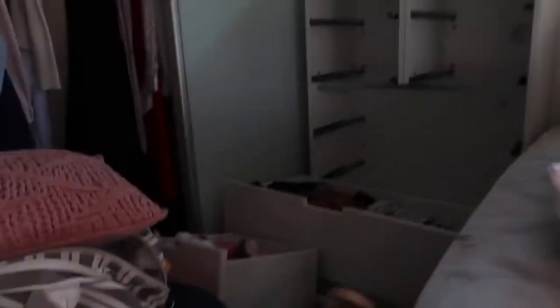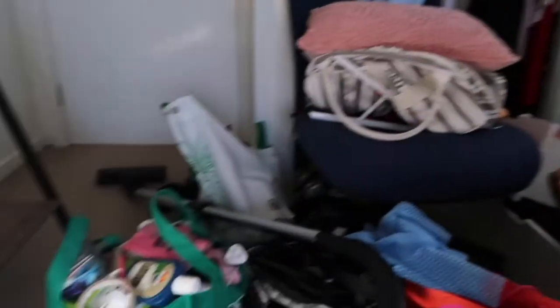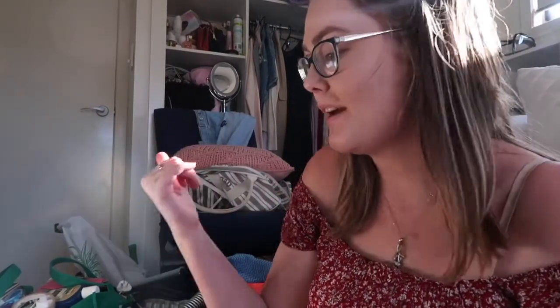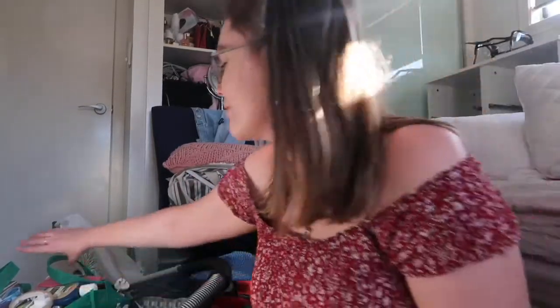All right guys, here's the current situation. I've moved my drawers over there. I still need to put the actual drawers inside but I need to clean them out first. I might just put them in and clean them out another day because I have so much to do — my room is still so messy. But right now I'm going to clean out these drawers because I couldn't physically get them out before since they used to be under the desk and were too heavy. So I had to take all the stuff out, and I thought why not actually clean the drawers out properly and get rid of stuff I don't need.